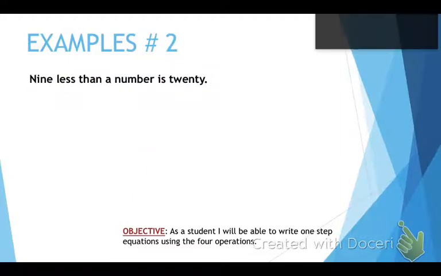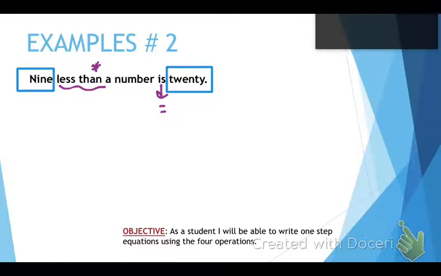Alright, this one, it says 9 less than a number is 20. So this one we have to be very careful. Once again, we're going to identify our numbers. We have 9 and we have 20. That's nice. We also have our is, which we know is the equal sign. And we need to go ahead and find our keyword. Our keyword, less than. Now we have to be very careful because that's one of those that has a star. And remember, if it has a star, we needed to flip it around because we're taking something less than something. So there has to be something for it to be less than.